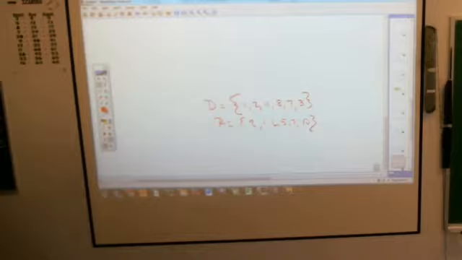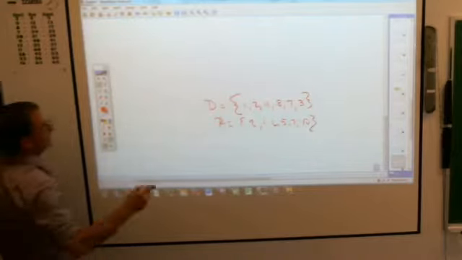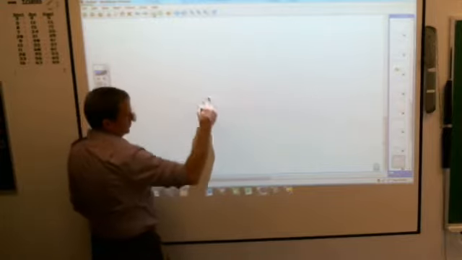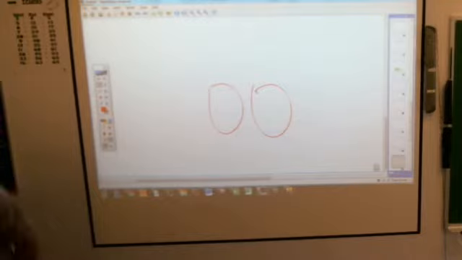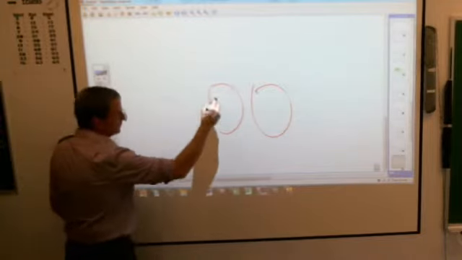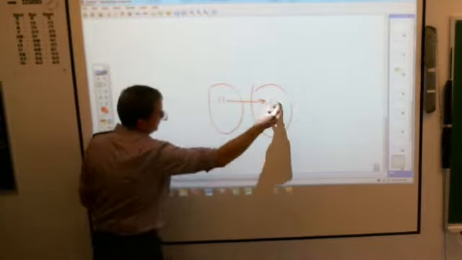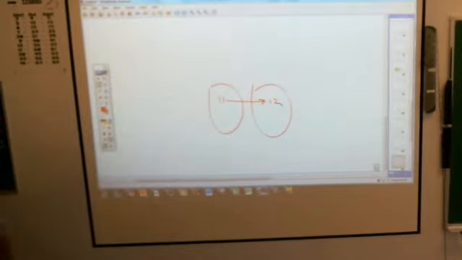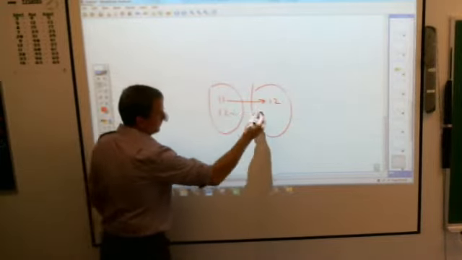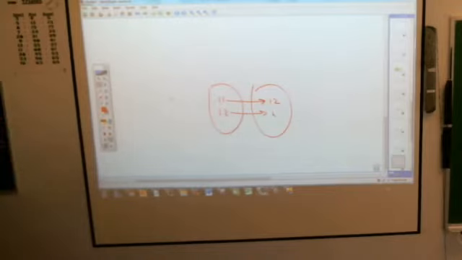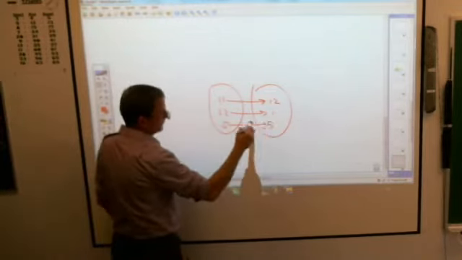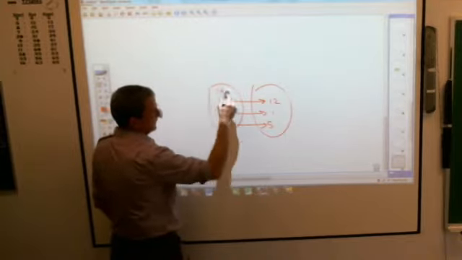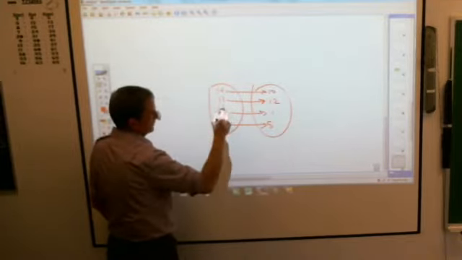Letter B. Use a diagram to determine whether the ordered pair represents a function. Well, that would be that whole mapping thing where you draw the little circles, in which you would do this. The first one is what? 11 goes to 12. So you do an 11, draw an arrow, it goes to 12. You have a 12, it goes to 1. You have a 5, it goes to 5. Who to what? 14 to 10. And a 13 to 7.